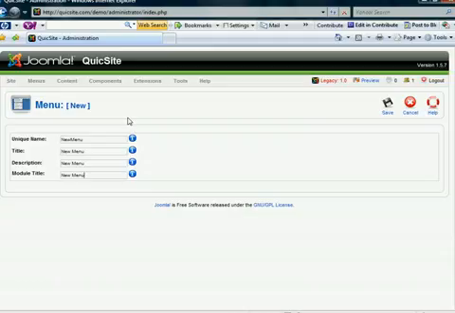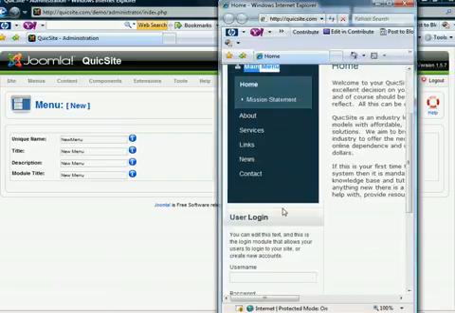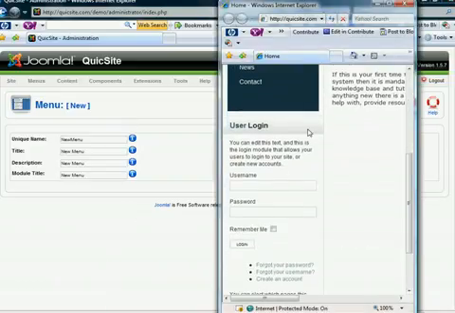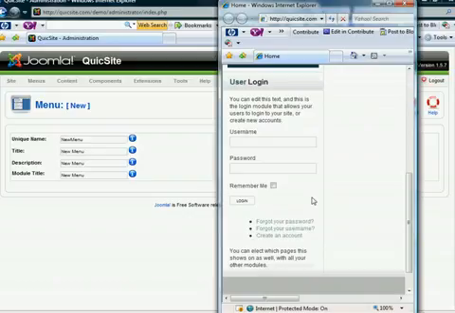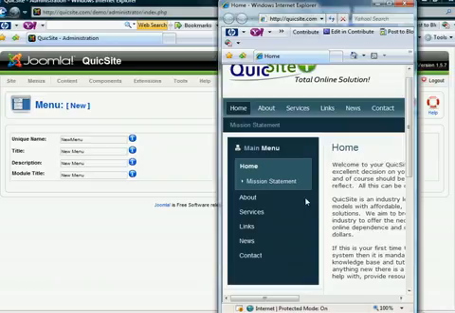A module is nothing more than a specialized box that does different specialized features. You have a login module, which is a box that handles the login function of your site. So for example, this is the user login module. It's a specialized box that handles these functionalities for you. A module that holds a menu is another specialized box, and this menu resides inside of it.